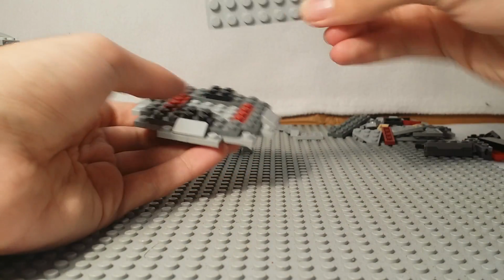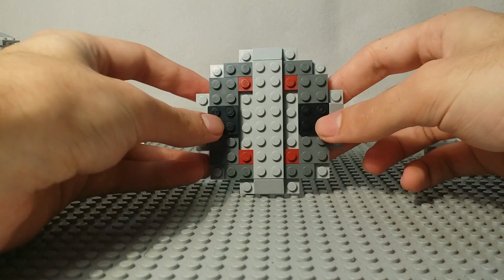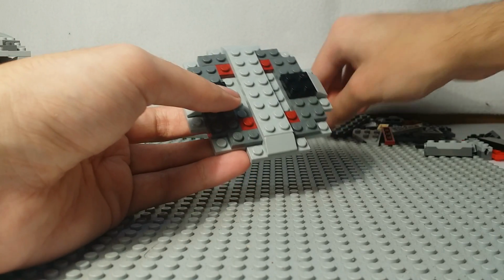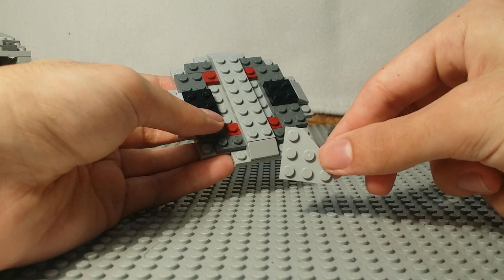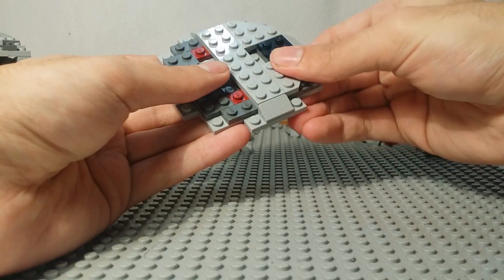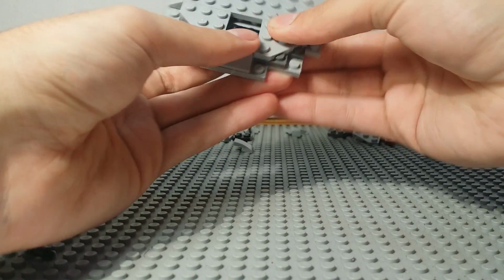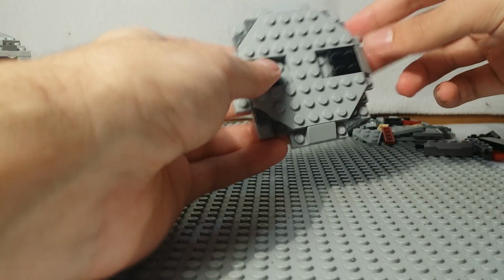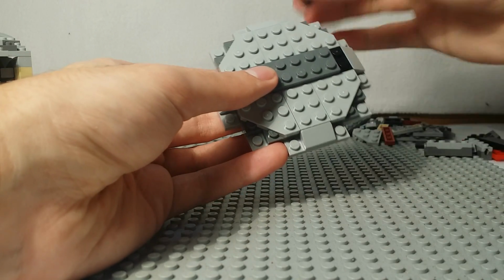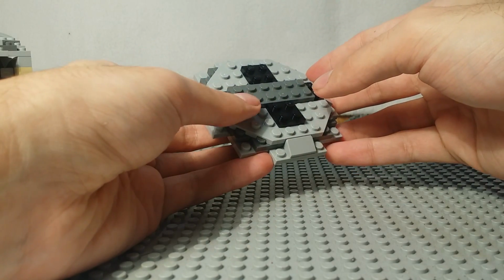So we're going to take a 2x8 plate and put it in between the original two wedges. So here's the middle, and here's our two, they're black just to show you where you should put it. Now you take four 3x3 plates with a diagonal cut, and you angle them to make an octagon. So like this. Now we take a 2x6 plate, go across the middle, and then two more 2x2 plates, just like this.